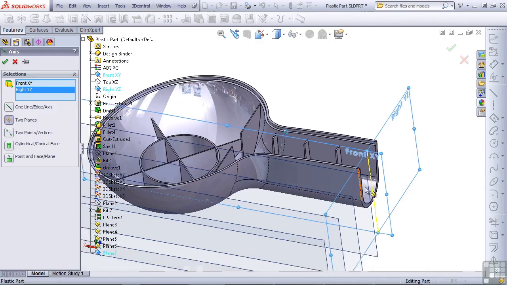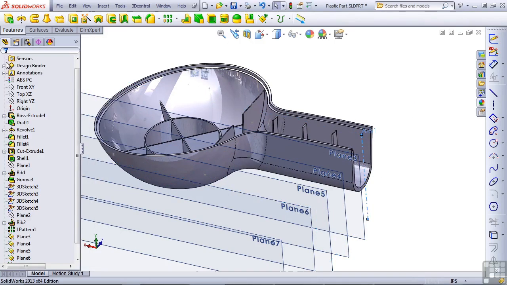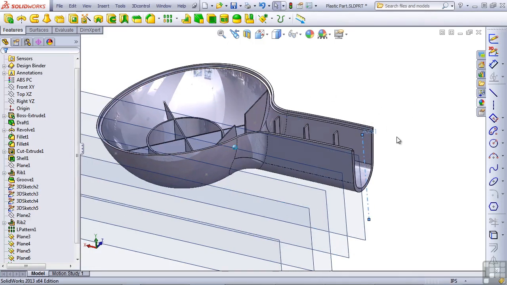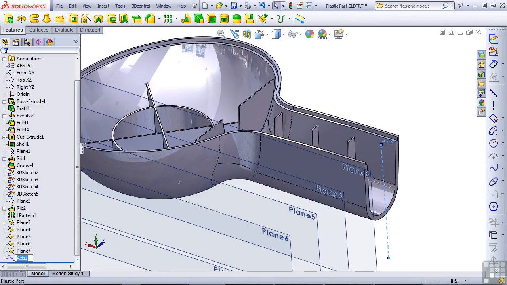Notice that we get a preview for an axis here. Now, this type of axis is a great idea, and we've used it a couple of times as a direction of pull. So I'm going to rename this as direction of pull. And I would even be able to reorder this back just under the origin. You can't take anything before the origin.